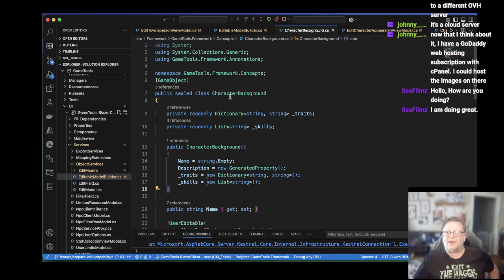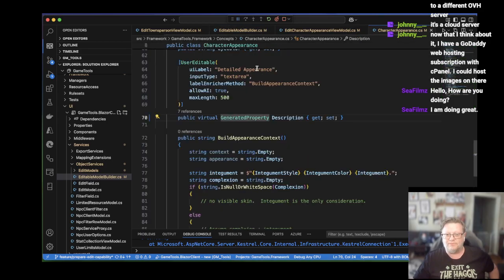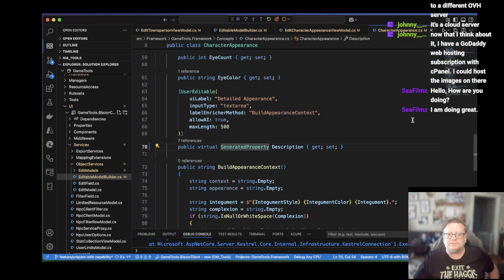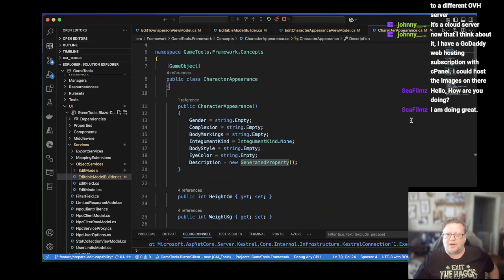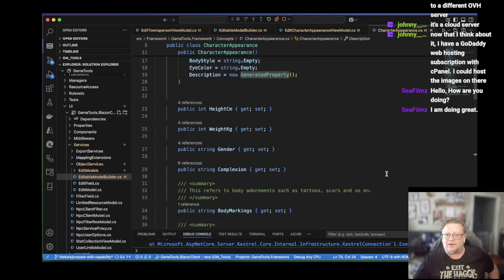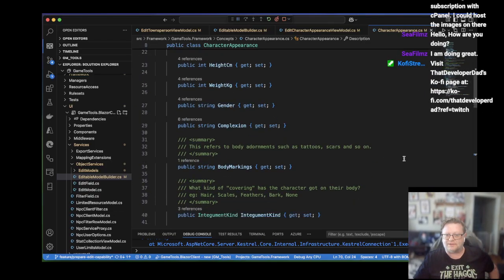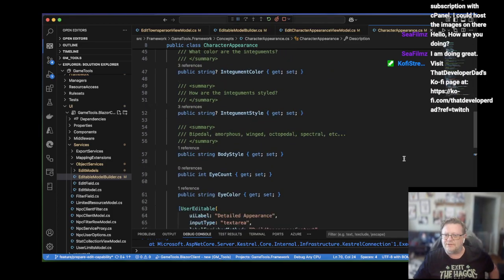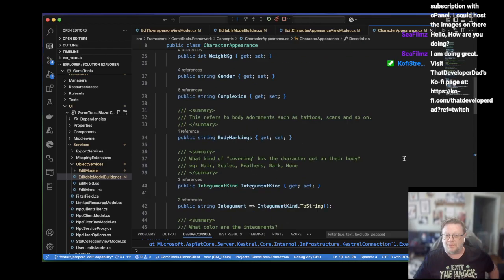But let's not worry about background yet. Let's focus on appearance and get it sorted. Now, its properties are all get set, gender get set. So there's no reason those should not be both readable and writable.